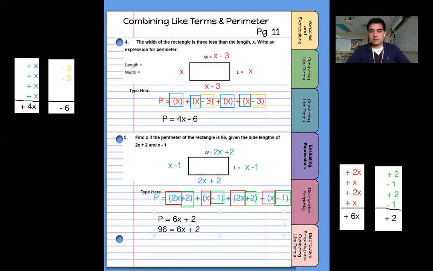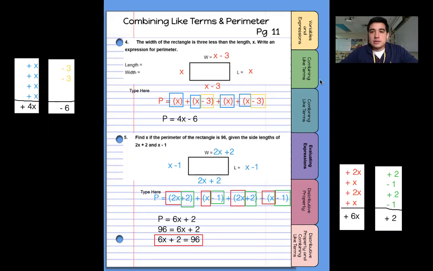But it looks a little funky that way, so I want to write it this way. 6x plus 2 equals 96, okay? I like that answer the best. It just looks better, okay? So the perimeter of 6x plus 2 is the perimeter of this rectangle, and we know that adds up to 96. So eventually we'll learn how to solve that, but right now, all we care about is that you can get that perimeter, okay? So this is the proper answer that we want, just like that, okay?